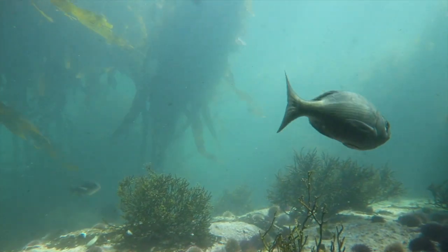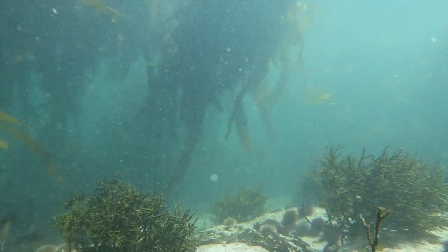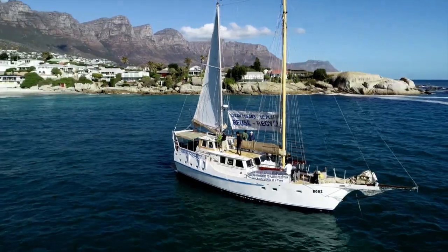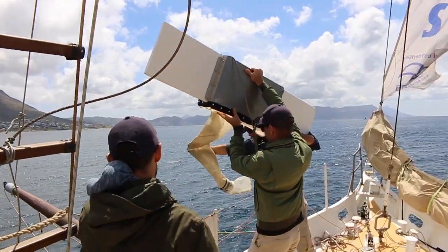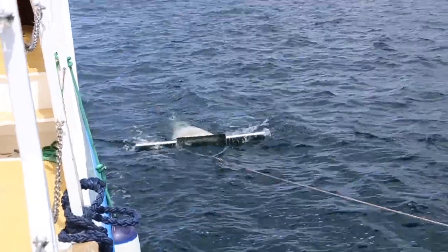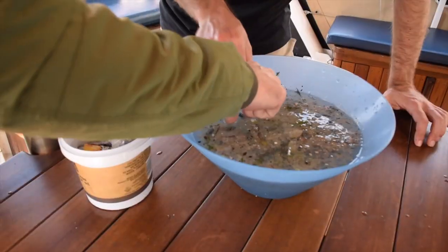Some of the other work that we're involved with has less to do with biology and more to do with how we can sustain our environment. And in those projects, we team up with some other organizations in the area, like Yacht Boaz, and we use their vessel for manta trawls, where we sieve the top layer of the ocean and examine the microplastics that we collect.